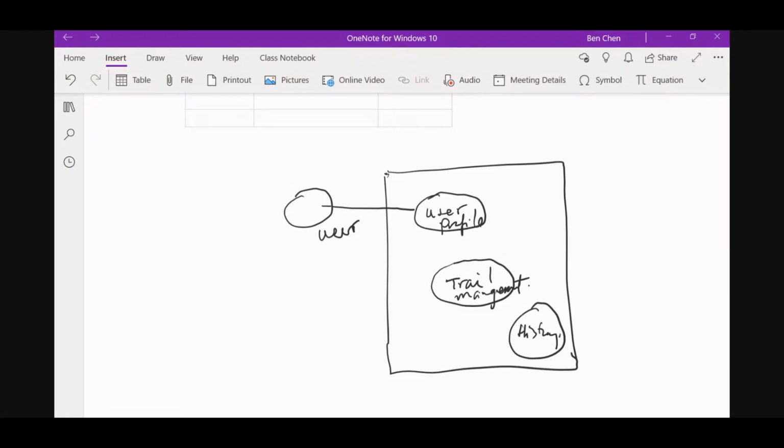Okay. And then you may also have some admins. Say you're the organization, you manage this app. So you also have to allow people to administer. So we call them admin or admins, right? So admin is another type of actor, by the way. Actor is always using the stick figures to do it. So here's another one. Okay, that's admin.